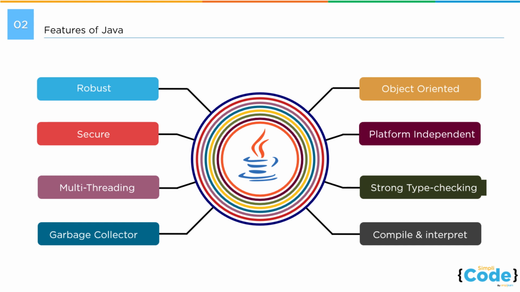Java also provides automatic garbage collection. It's a really important feature. If you talk about the languages prior to Java, like C or C++, they did not offer this capability, and this capability made Java really popular because it could automatically find the unused objects and variables and remove them from the memory to free up memory space for the program execution.